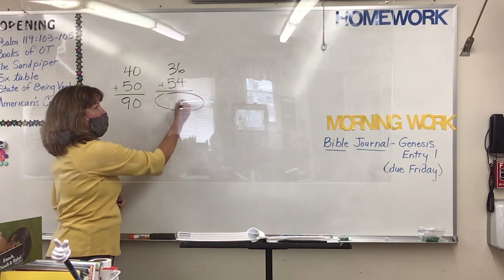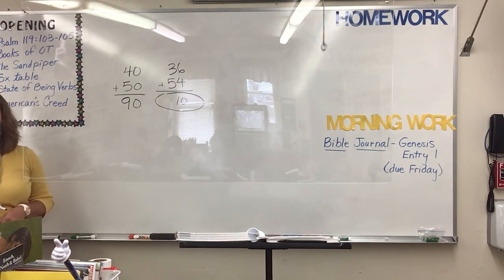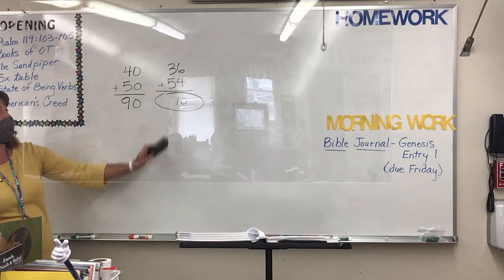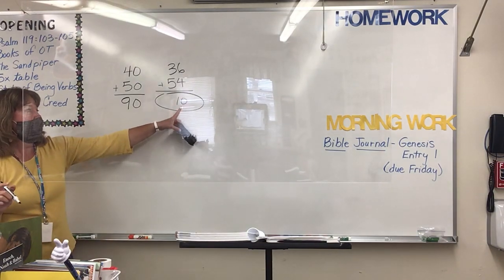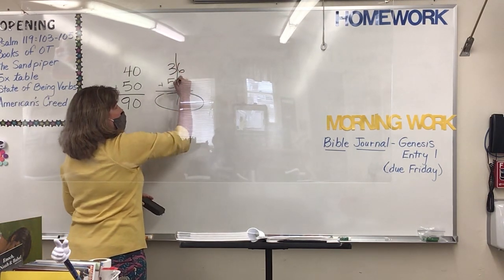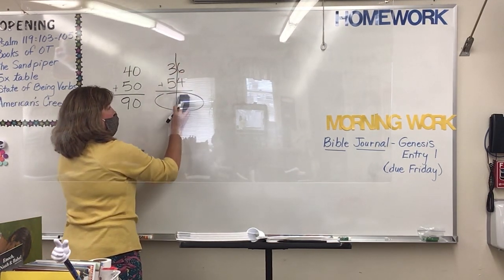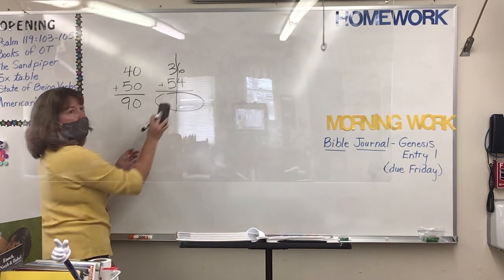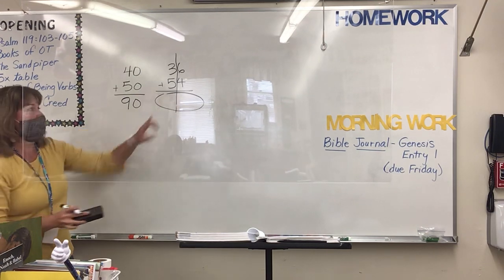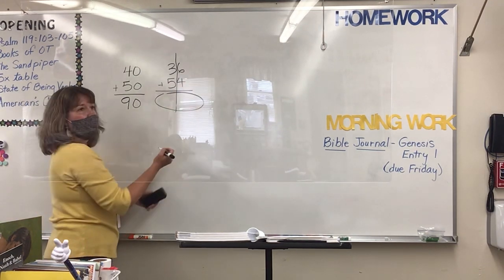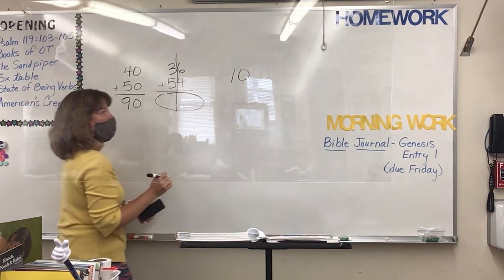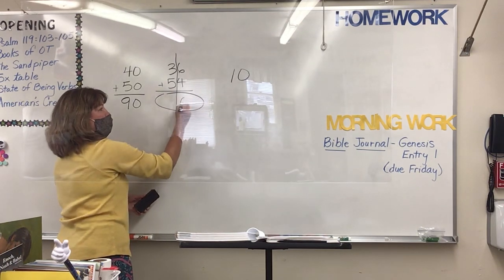10. Now, can I write a 10 down here? No, you have to write a 0. Rename the 1 to the top. The reason is because a 10 has a ones place and a tens place. But if I'm only adding one place at a time, I can only put the answer of the ones place in the ones place. So 6 plus 4 is 10. Which digit in the 10 is in the ones place? 0. The 0. So I can only put the 0 here.